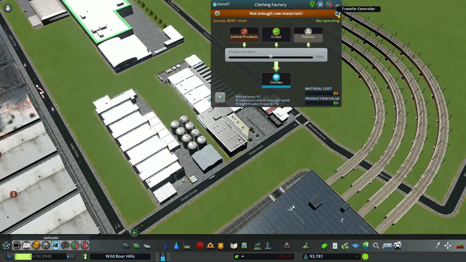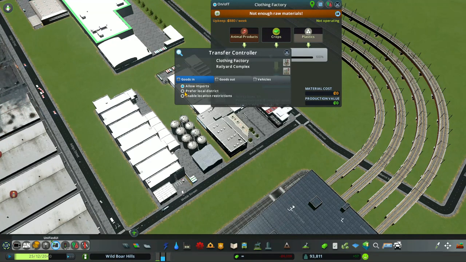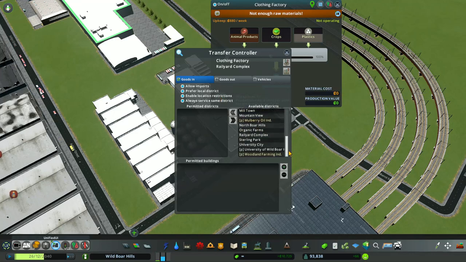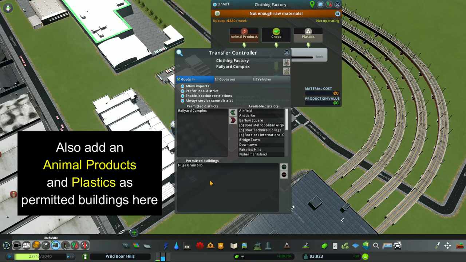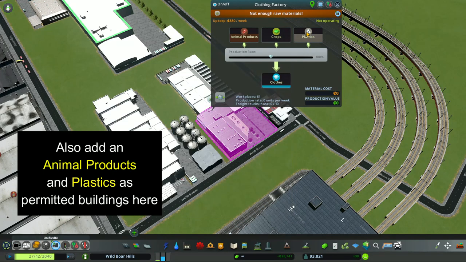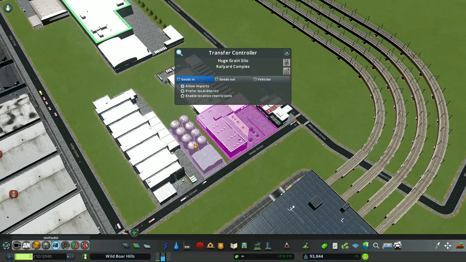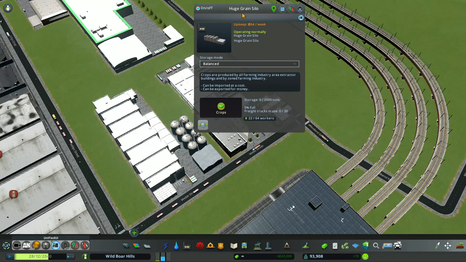So now I'm going to open up transfer controller, goods in, prefer local district, enable location restrictions, rail yard complex, and I'm going to go to this building here, huge grain silo. And I'm going to rename this building as well. Crop silo 2.